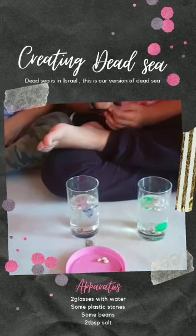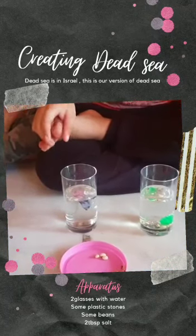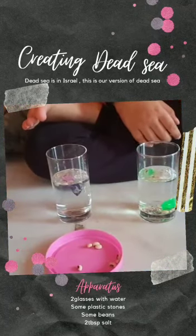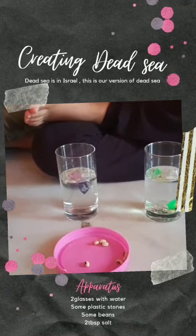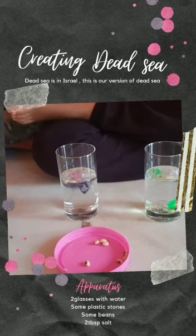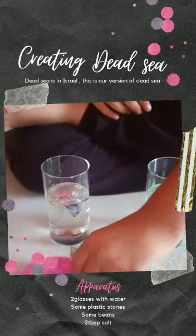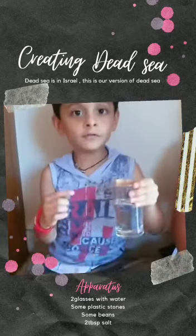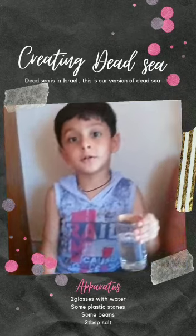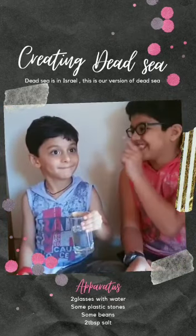Because it has a huge amount of salt in it, which makes it more dense. Let me explain in detail. Things that float on water are lighter than the water. When we add salt in the water, the density of the water increases and it can hold more weight on it. This water — I dissolved salt in it before we came.